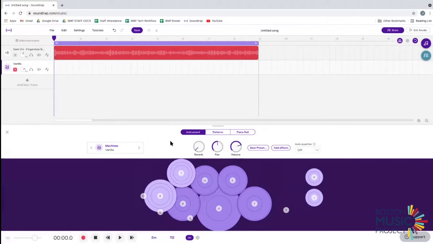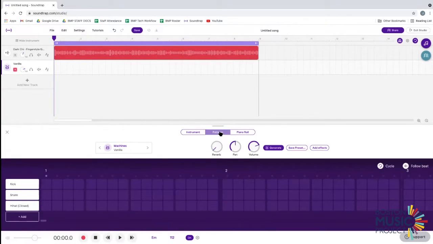It's based off an 808 drum machine. So what I'm going to do is go over to the second tab here, which is your pattern. This is actually a really cool way to visually compose your drum patterns. And this is something that, you think, Logic has one of these. I think FL Studio has a drum programmer similar to this one. I use Ableton personally. It doesn't, but it's all good.